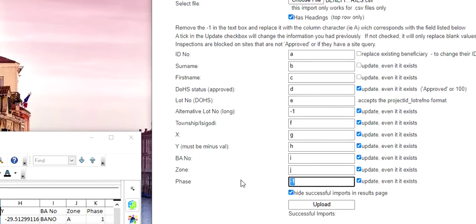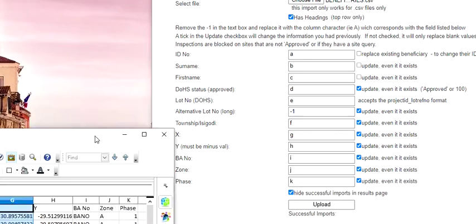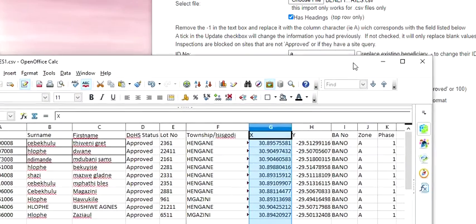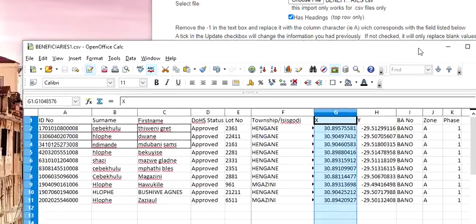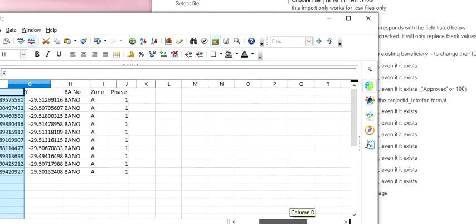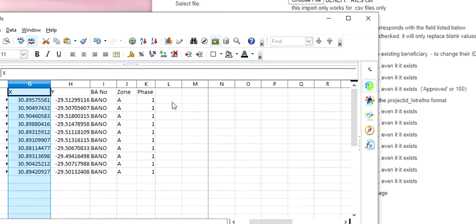And phase is K. If you've got any columns in there that you don't need or you don't want to import, let's say sometimes people might have a column in there that just goes sequentially, like 1, 2, 3, 4, 5, 6, 7, 8, 9, 10.